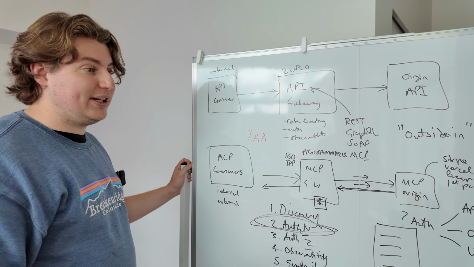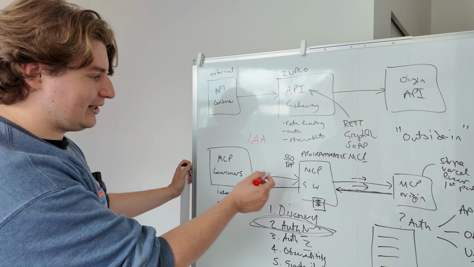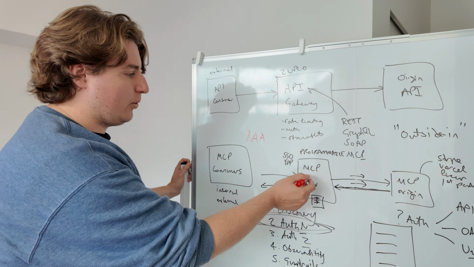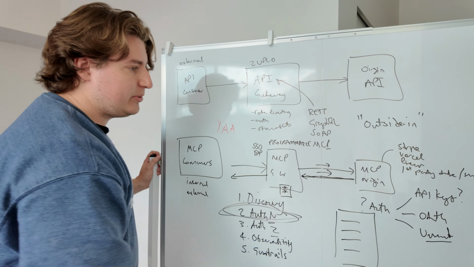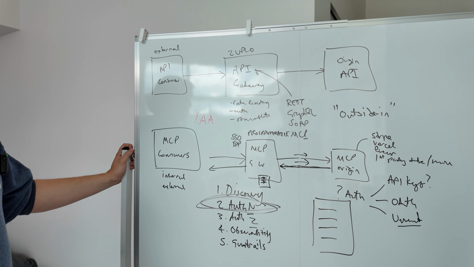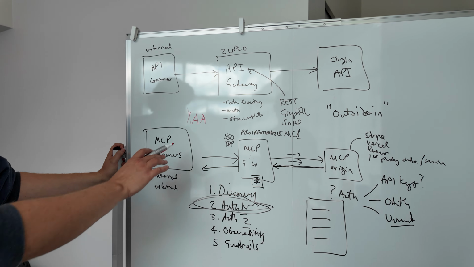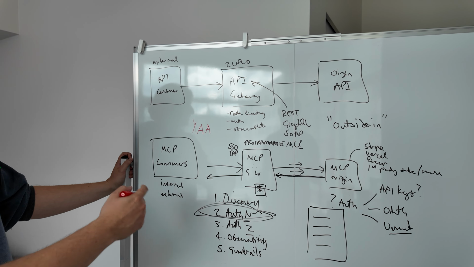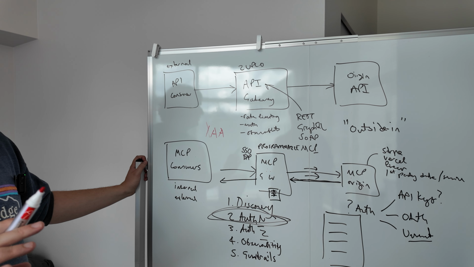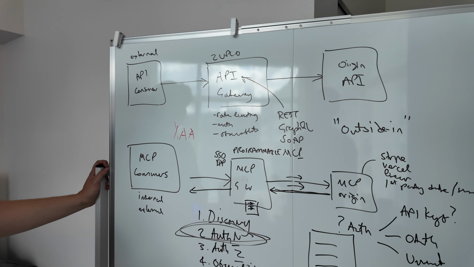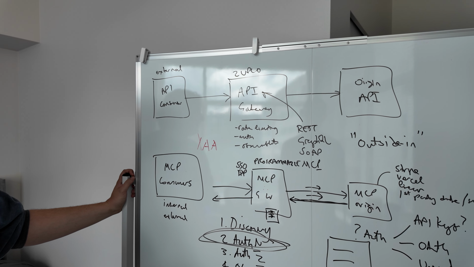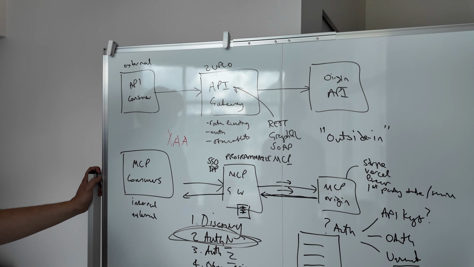So right now you need to see two login screens when you're trying to sign into Stripe through the gateway, one for Zuplo and one for the downstream, Stripe in this case. With IDJAGs, if you're logged in via SSO, you don't have to see any login screens. Your agent can just use the service. So it's pretty exciting. That is super cool. And that's going to make the gateway use case even more streamlined.